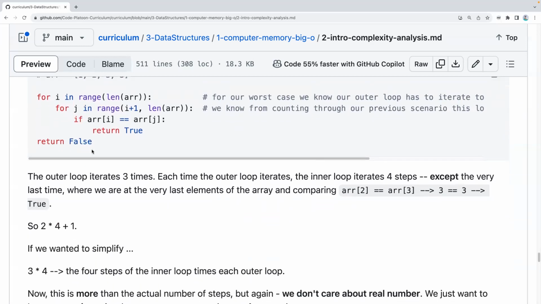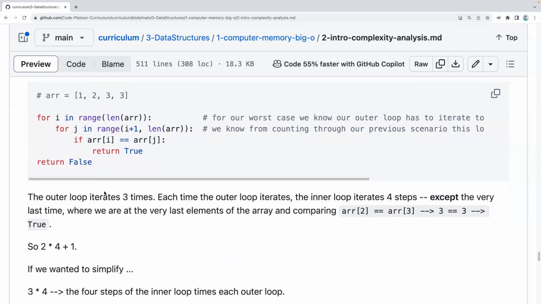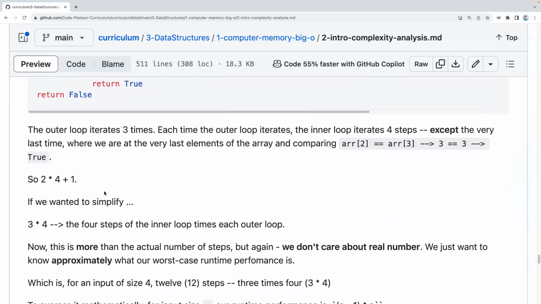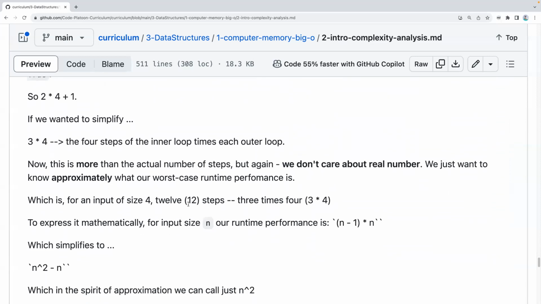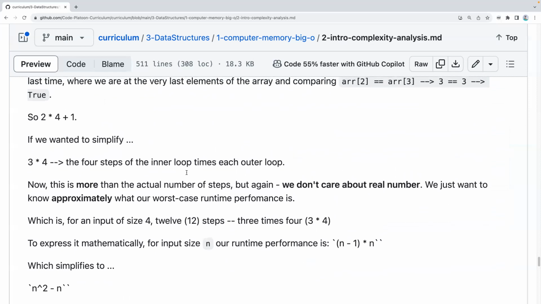So I'm going to jump through this stuff a little bit because we've been talking about it. But I would argue, if we wanted to express our worst case performance here for this current algorithm, it's the number of times we go through the inner loop times the number of times we go through the outer loop.